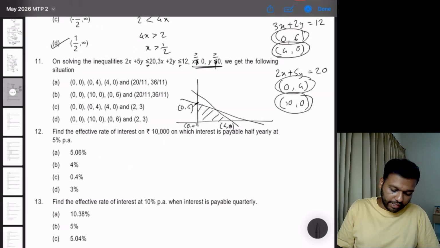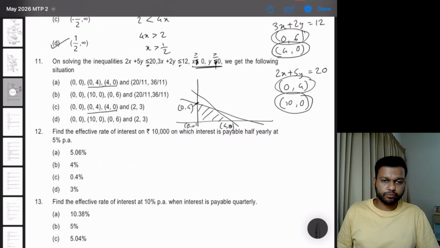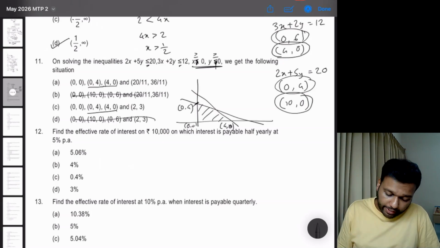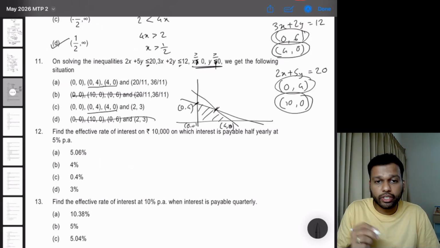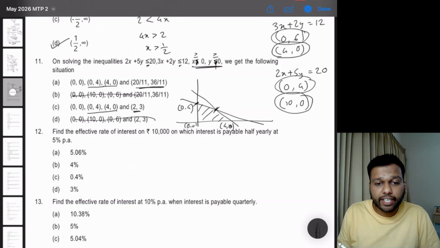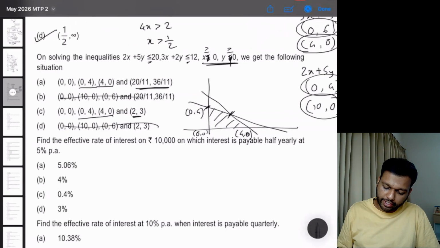Okay, which is there in this and this. So anyway, this is gone, this is gone. So now let's see that intersection point. Intersection point is what? Solution of the lines. So either 2, 3 or this. We can directly check with 2, 3. Let's try to put 2 and 3 here.